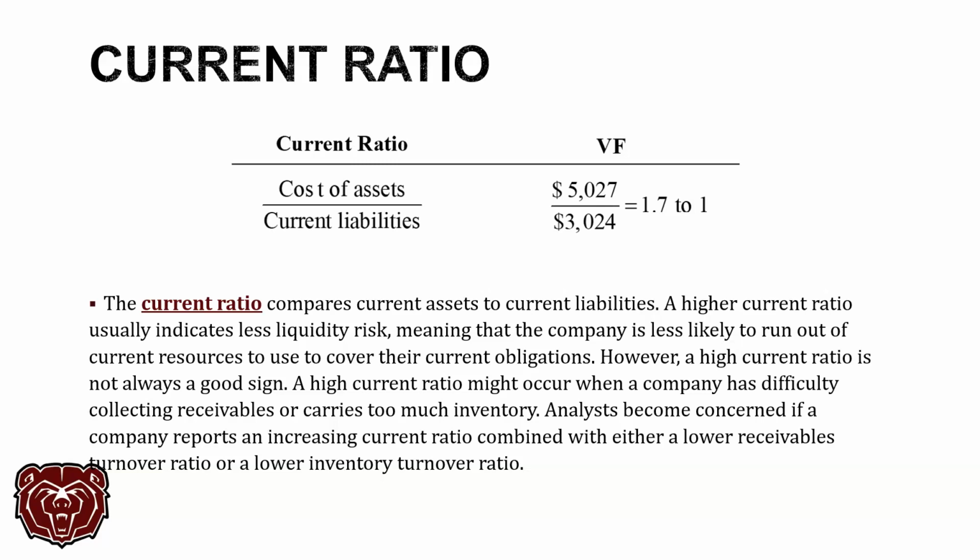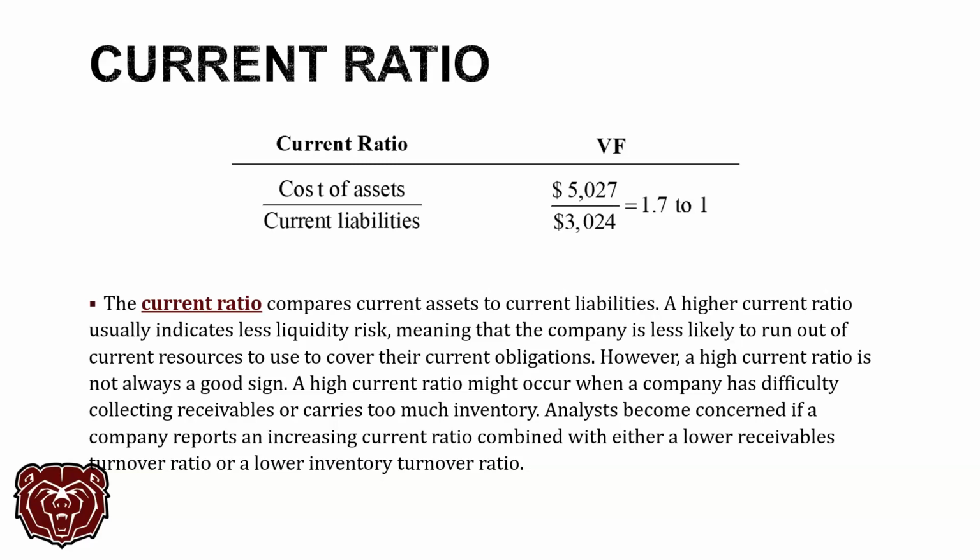But one thing to note is if you do have a very, very high current ratio, it's not necessarily a good thing. It could mean that the company's having trouble collecting the receivables. It could mean that they're holding on to inventory too long because, what's our numerator, right? It's current assets. So if we've included inventory, but that inventory is sitting there for 2 years, but it's still part of our inventory, we've increased our asset number, but we haven't changed our liability number. So that impacts the ratio, right?